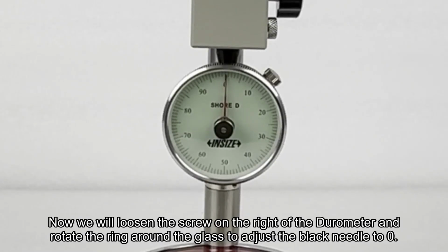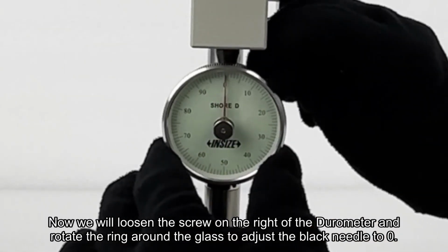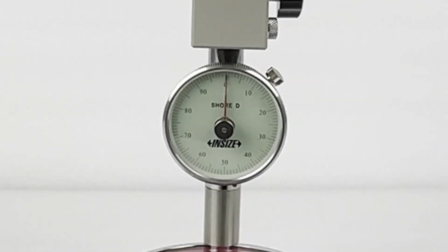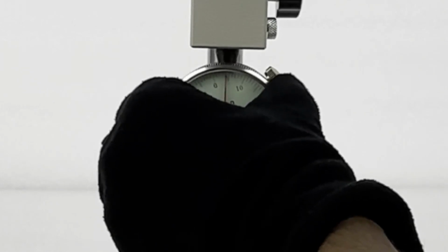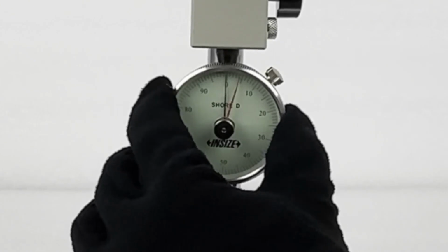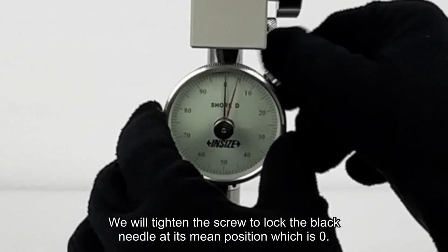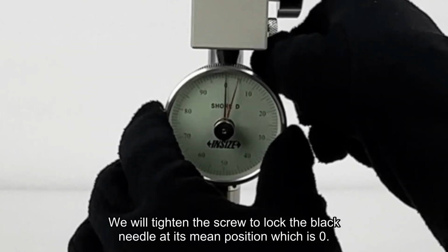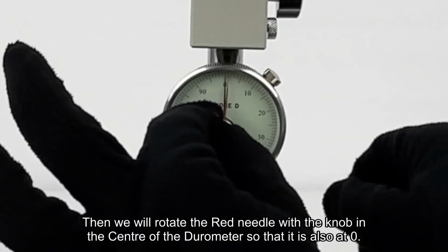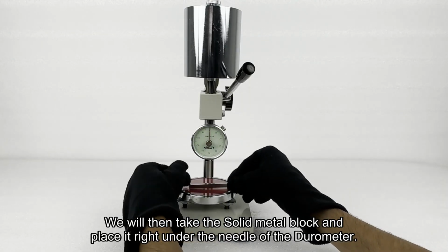Now we will loosen the screw on the right of the durometer and rotate the ring around the glass to adjust the black needle to zero. We will tighten the screw to lock the black needle at its mean position, which is zero. Then we will rotate the red needle with the knob in the center of the durometer, so that it is also at zero. We will then take the solid metal block and place it right under the needle of the durometer.